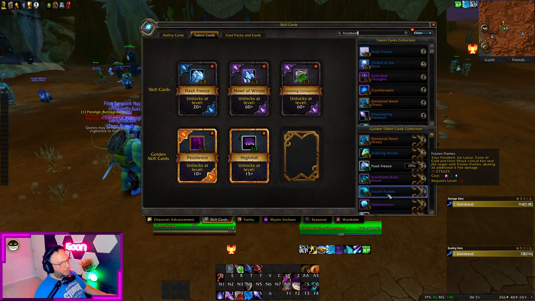Frostbolt, Ice Lance, Cone of Cold, and Frost Shot critical hits sear the target with frozen flames, dealing additional 6 fire damage. What? I didn't know about that.